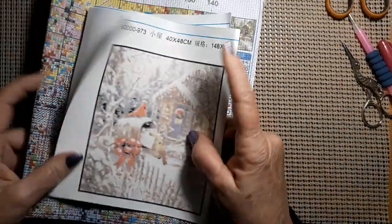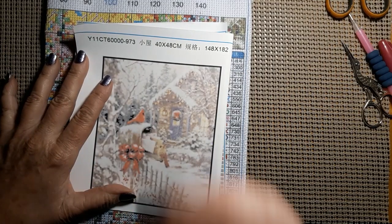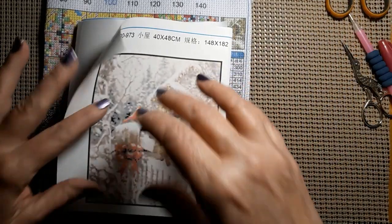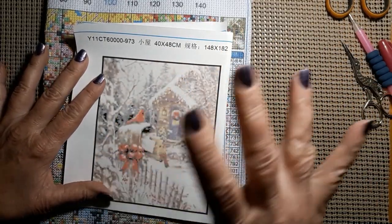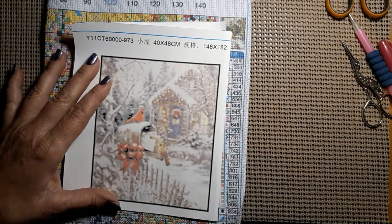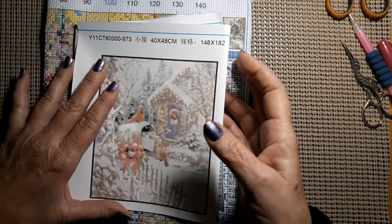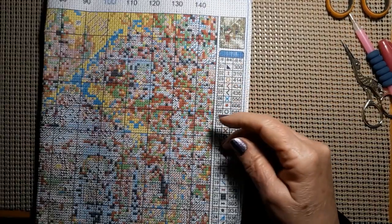They have several, even from regular cross stitch or diamond painting, of these wintry type holiday seasonal pictures with snow and that kind of thing. I really like them. I just fell in love with them. They're just beautiful pictures.